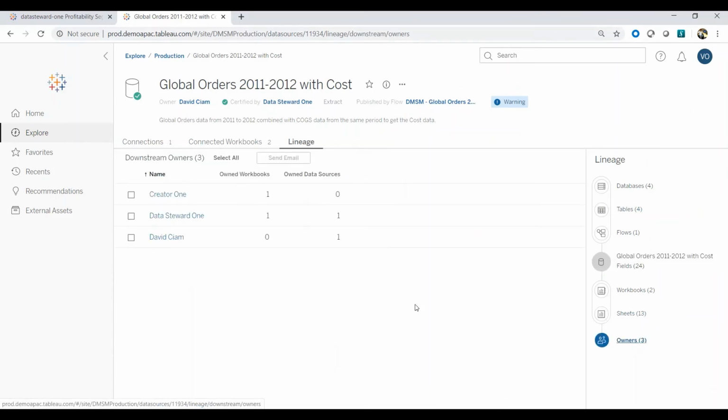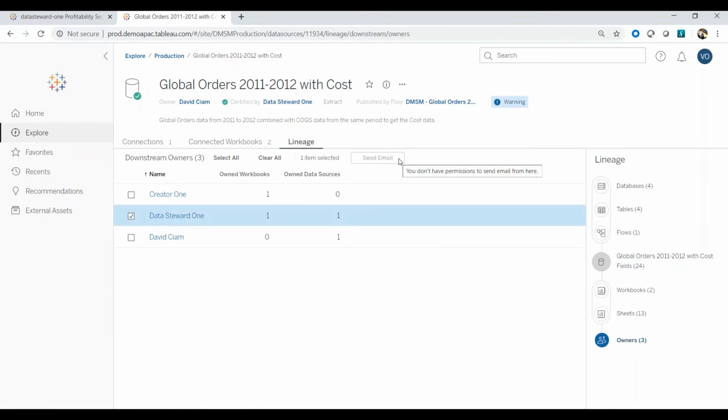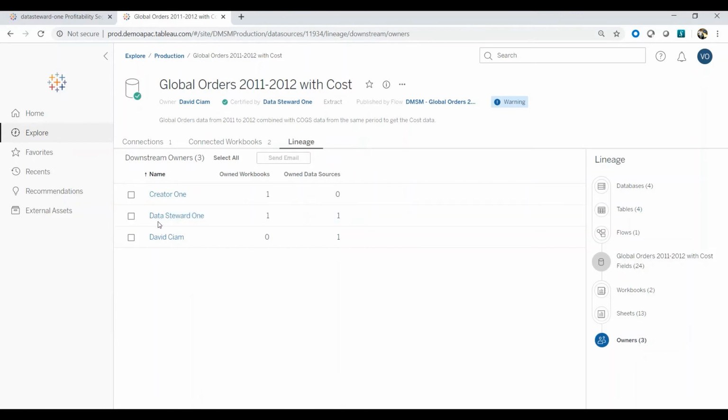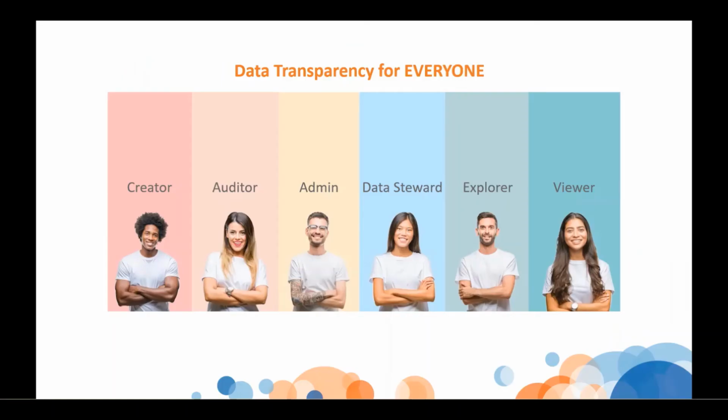The viewer user also cannot use this send email button. It is not available for viewer users, but at least the viewer user can see the name of the data steward and the creator. So then the viewer can email them and ask them to create maybe a different kind of dashboard for her needs.